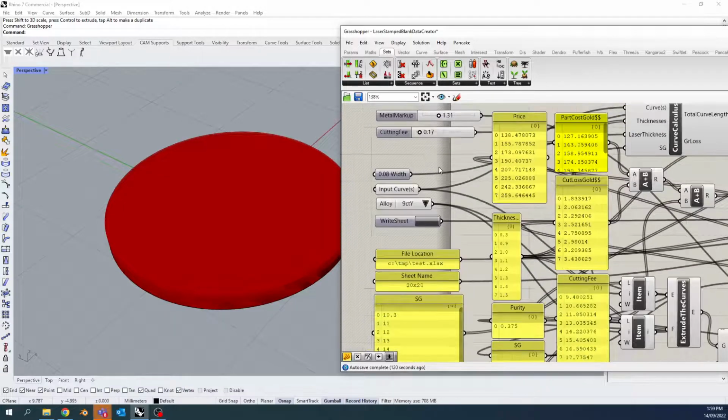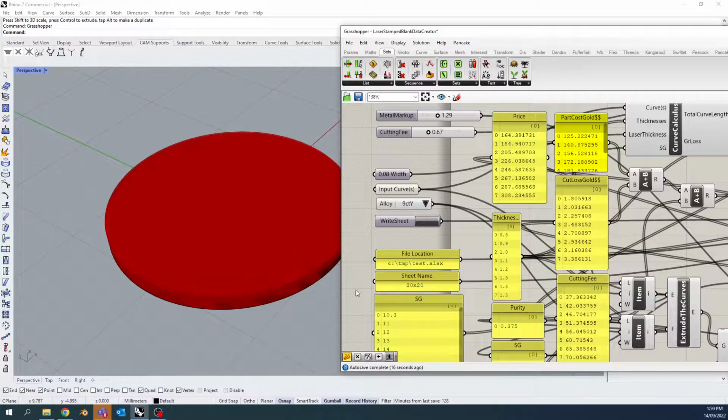You've got a couple of readouts here. So the first one is what this part would cost in gold, and you'll see that sliding around. Okay, you can see that changing the price of gold does not change the cutting fee being calculated, right? And you'll see changing the cutting fee doesn't calculate the gold, but it does calculate the price. So as the parts get thicker, you burn away more and more material. These two are being added together and calculated as a price. The cutting fee is then being added to them.